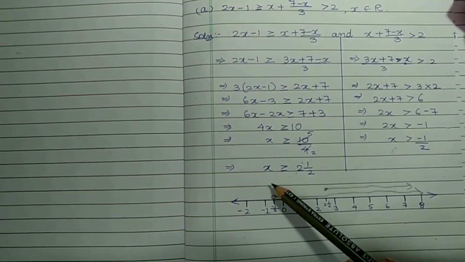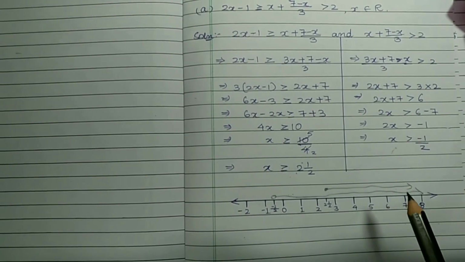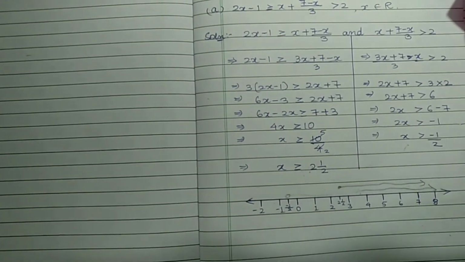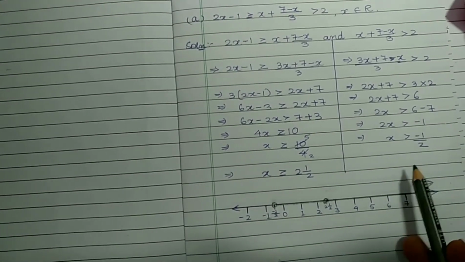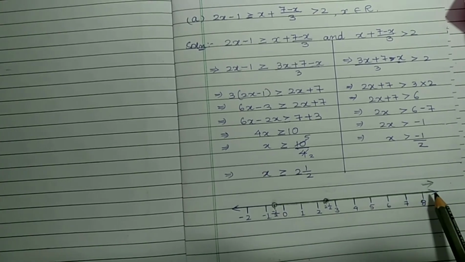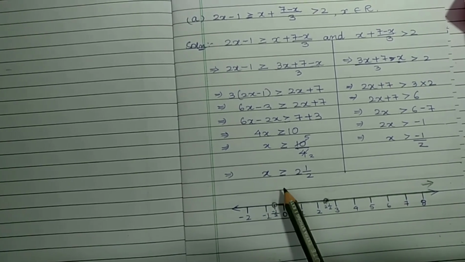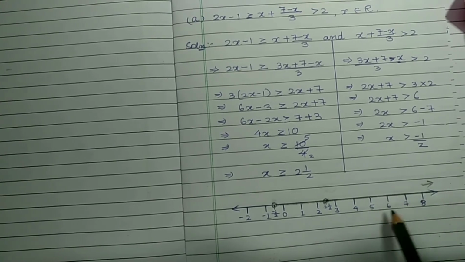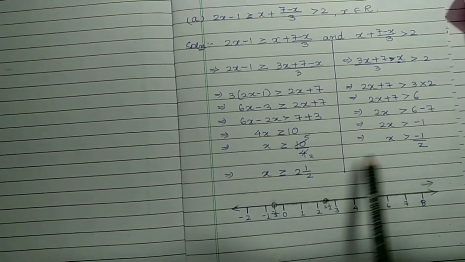From this inequation there are two parts, right? From these two parts we have to take the common elements. Like you see here, first I will rub this. This is the graph of x greater than minus 1 by 2, it starts from here and goes all the way till infinity. And similarly this graph for x greater than or equal to 2 1 by 2 starts from 2 1 by 2 and goes all the way till infinity, right? Now in such cases, whenever x is not closed, we have to take the common elements. Let me tell you what the common elements are between this graph and this graph.